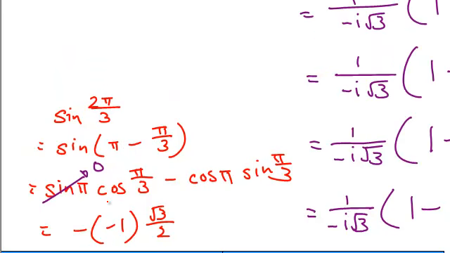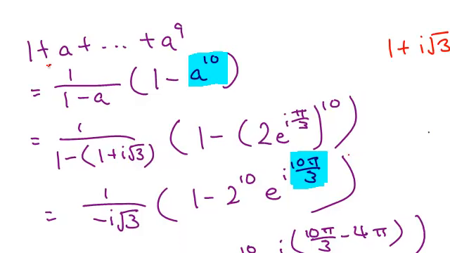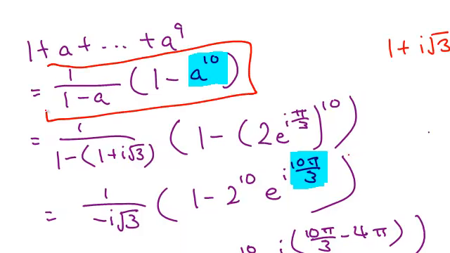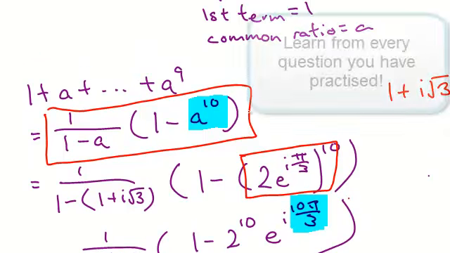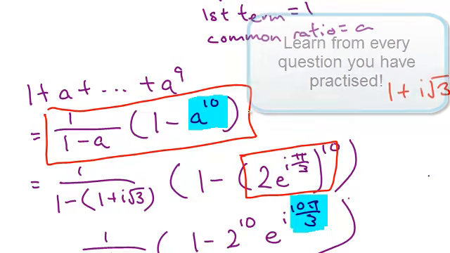So just to summarize, I think the key thing to doing this question is to know that you have to apply the sum of GP to simplify, as well as to apply de Moivre's theorem over here. The need to apply sum of GP is not obvious, but if you have tried your complex numbers assignment worksheet, you know that when you see such a question, that is what you need to do.